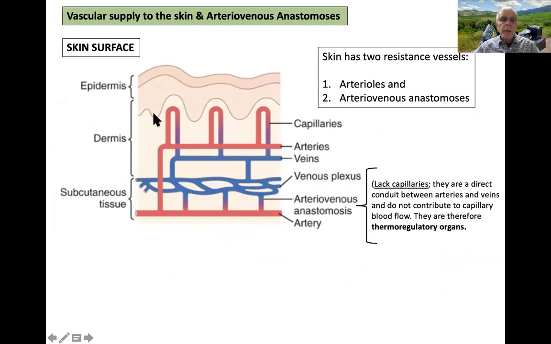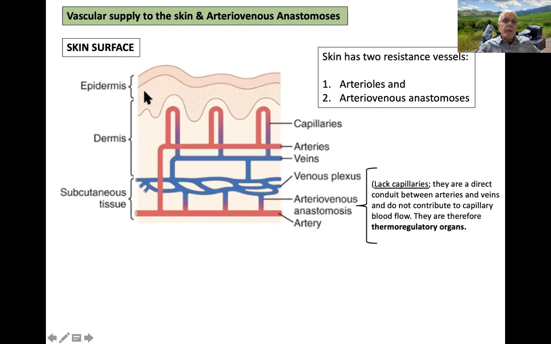Here's a cartoon. This would be a cross-section through the skin, like in the palms of the hand. The epidermis is a layer of cells at the basement membrane, like right here. Cells are dividing and moving upward toward the surface of the body, and they're continually sloughing off. And this continues throughout life. In fact, our beds are probably full of a lot of dead keratinized cells that have sloughed off of our bodies. The epithelium of the skin, which is epidermis, is continually replacing itself.